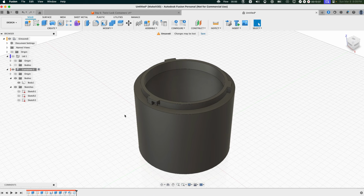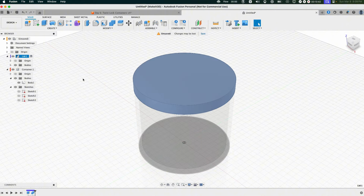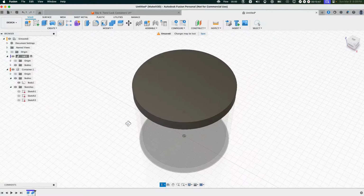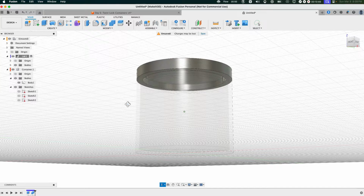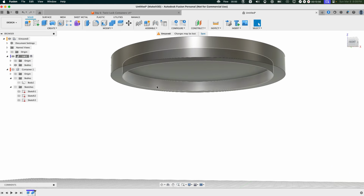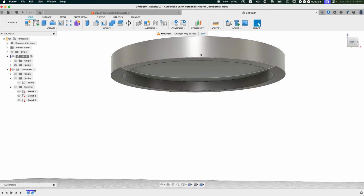The next thing we need to do here is to create the cutouts for the lid. To do that, we can hover over to our lid components. What we need to do is use the sketches that we used to make this design and cut into our lid with that. Now we pretty much already have the cutout for our lid in the very bottom. But what we're really looking for is the cutout that actually wraps around the entirety of this design.